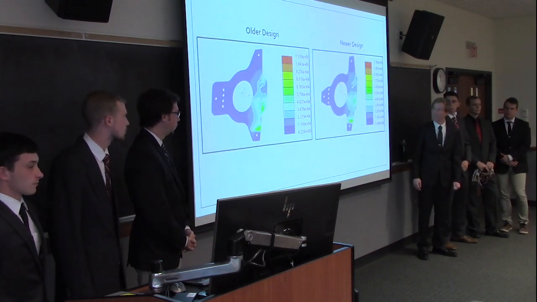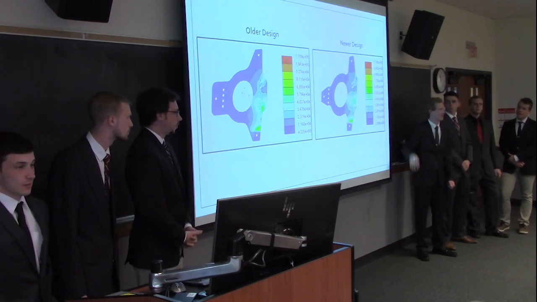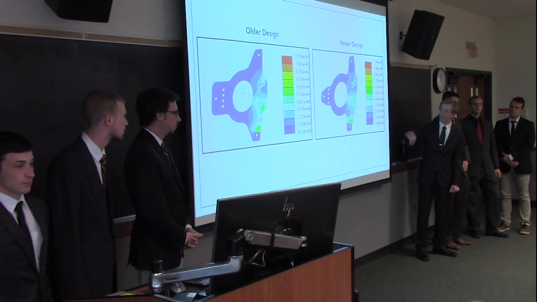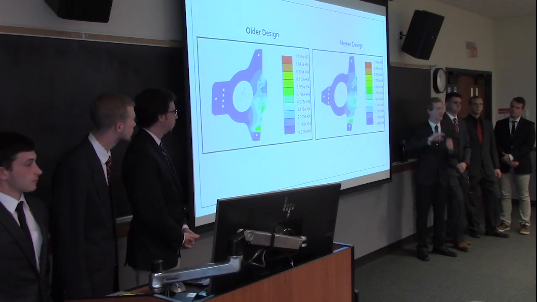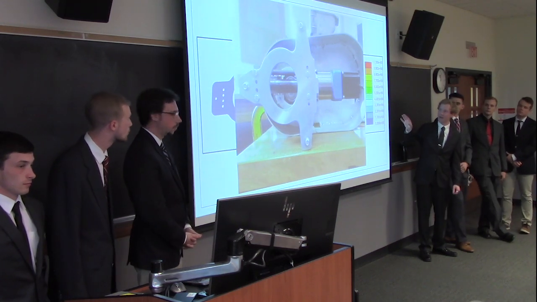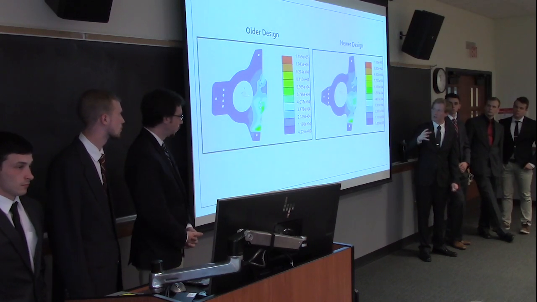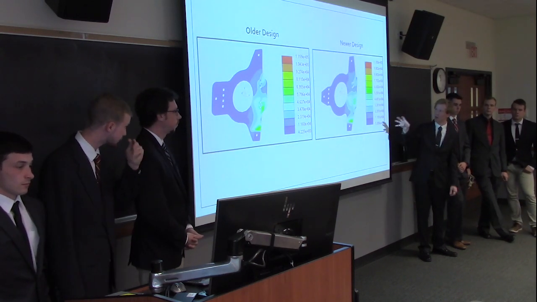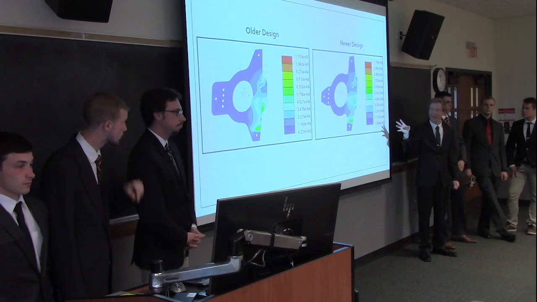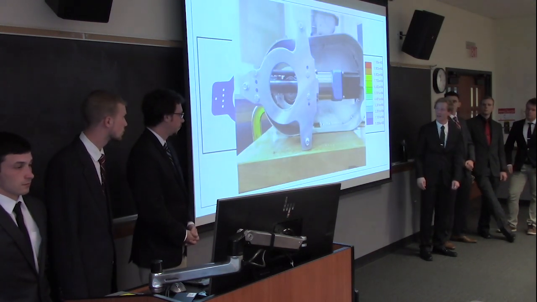One other thing we did is we had to assemble everything onto the car. This plate that you see here is basically the backbone of the whole assemblage. You can see we ran some FEA analyses on this and put on some of the forces and torques that it would be going through during regular use, and we were able to refine the design as we went and lighten it up.